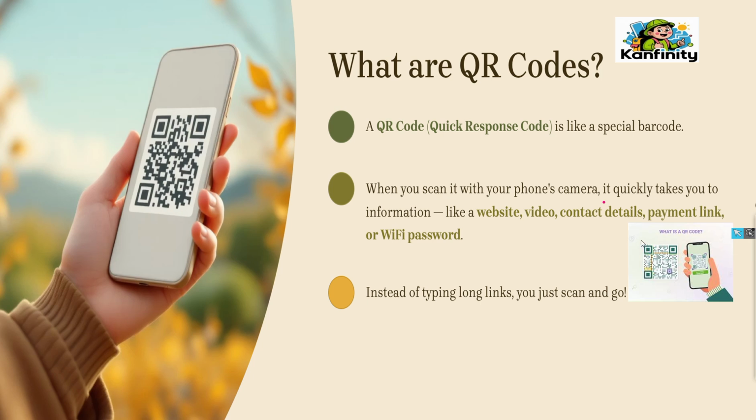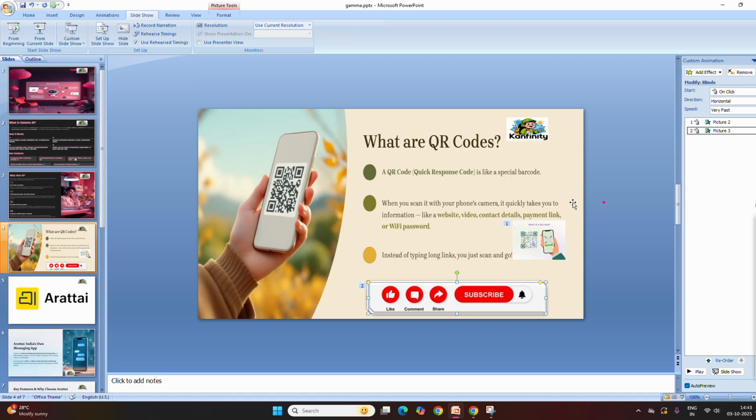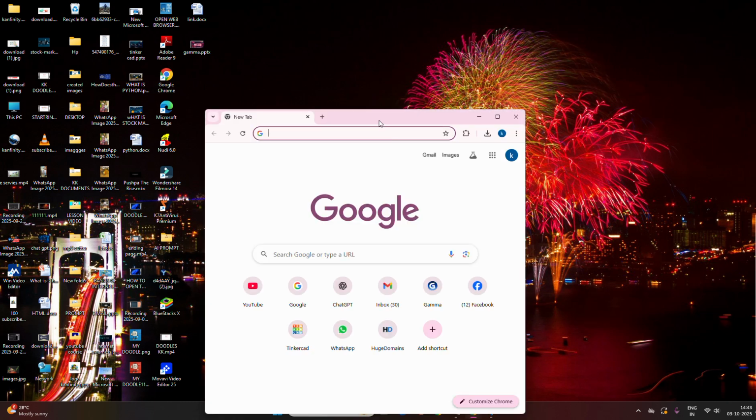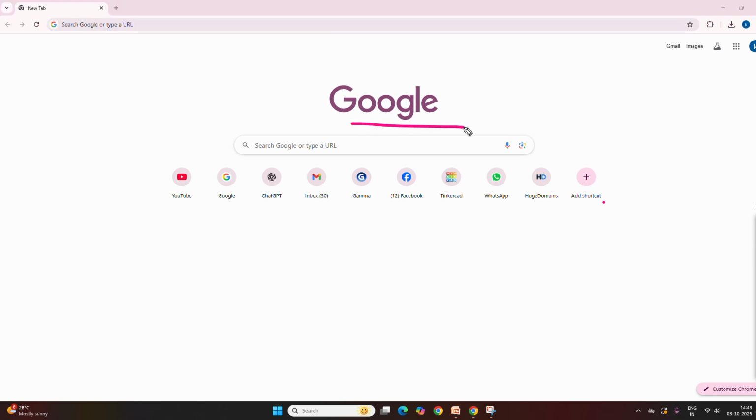Without wasting time, we are going to launch the web browser, that is Google Chrome. Once we click on Google Chrome, the Google Chrome home page appears like this. This is the home page of Google.